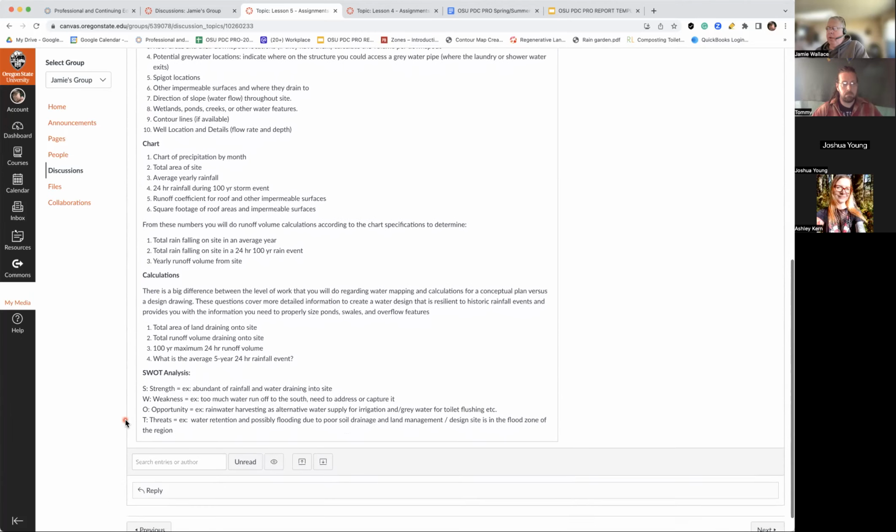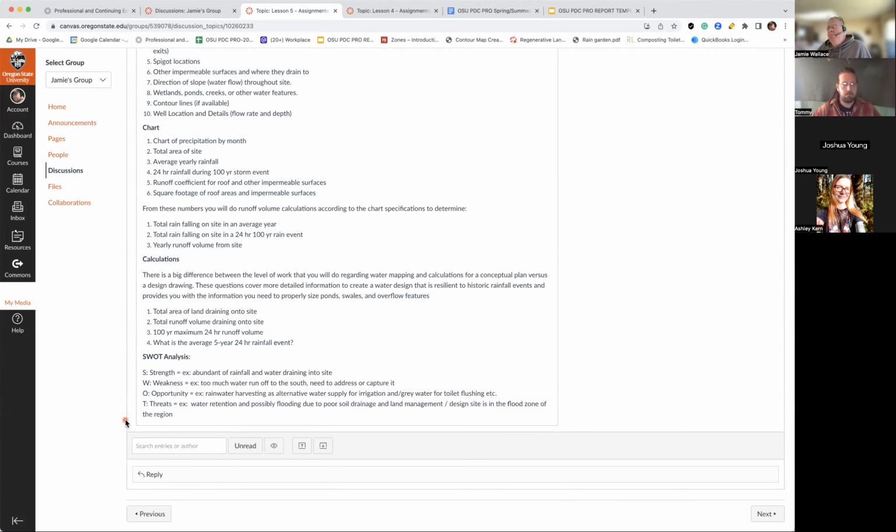This is very similar to some of the information we collect when we're sizing a rainwater harvesting system. We need to know the average annual rainfall, and we actually break it down month by month. And then the roof area, and we're looking at that too.